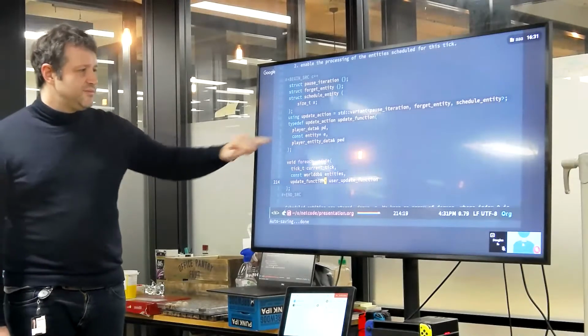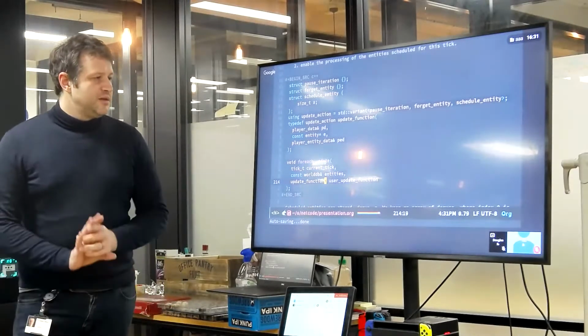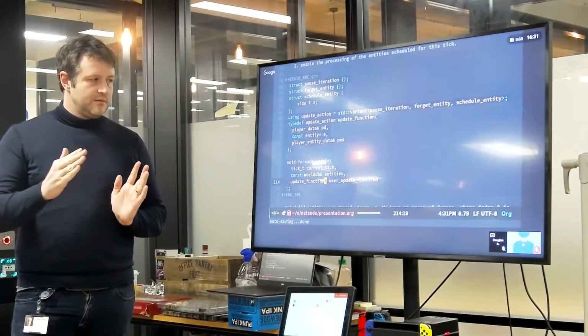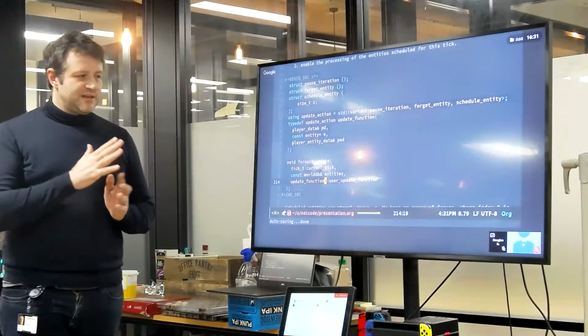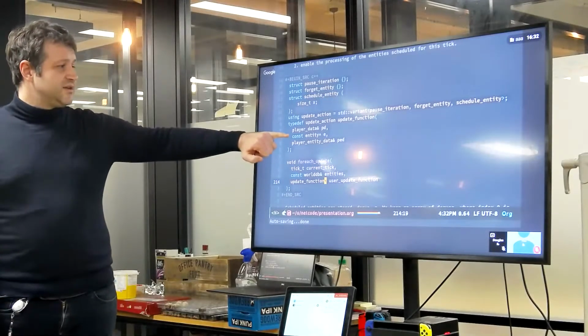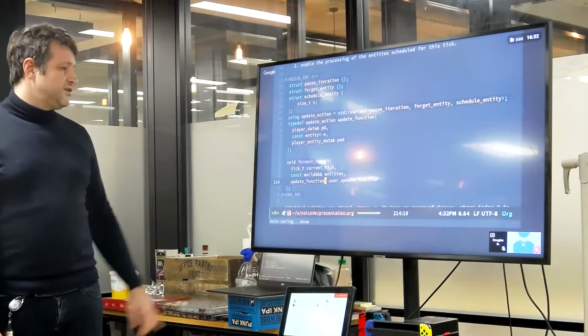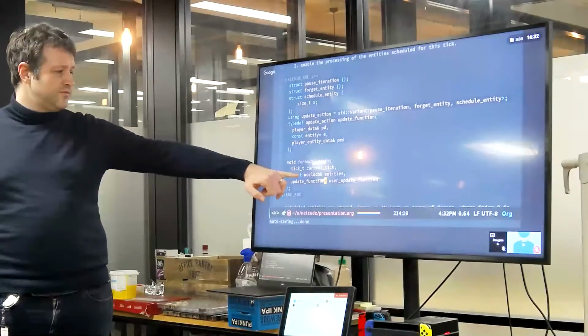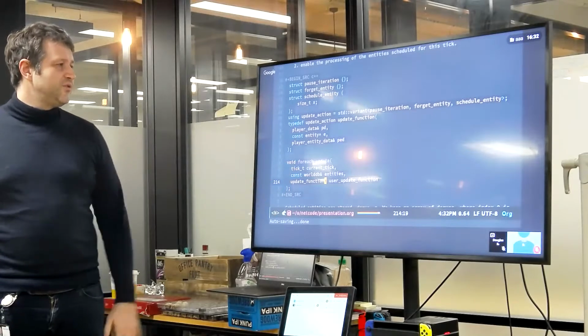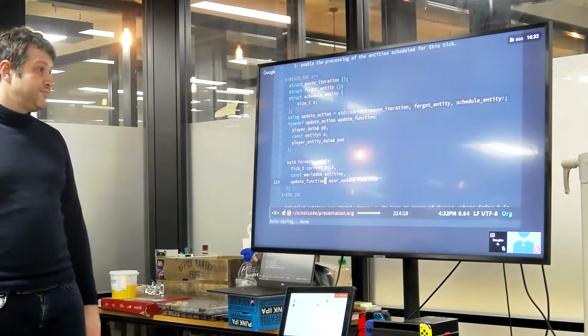Entity might not exist because it might have disappeared in the interim. So we might have scheduled it for 200 ticks in the future, and then at tick 100, the entity died, and it doesn't exist anymore. So this is why this can be null. So we pass the tick number, the state of the world, and our callback into this thing, and then it calls our callback on all the appropriate entities.